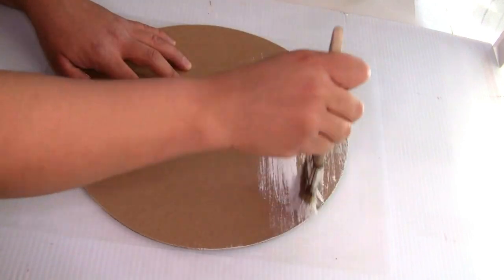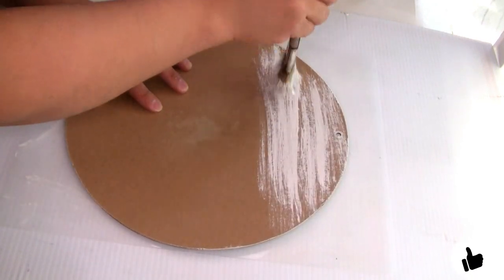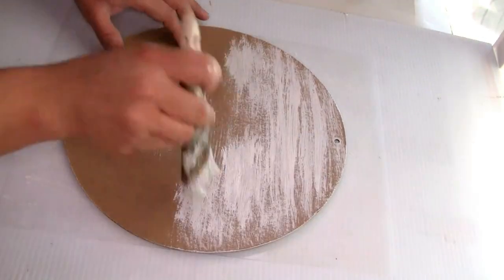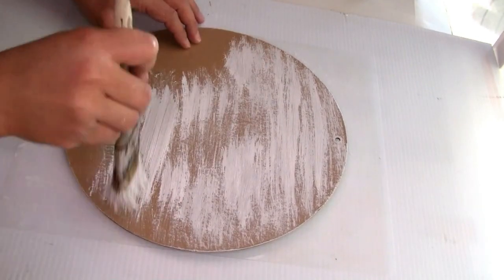And to paint it, I'm using the Restylane chalkboard paint in the color white. I'm gonna do first one coat and I'm just gonna let it dry. So you guys can see, I'm just using a little bit of paint.